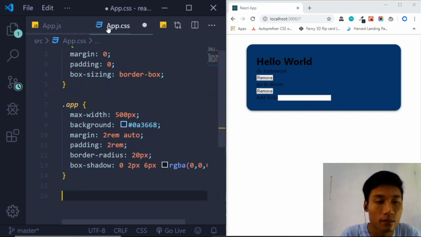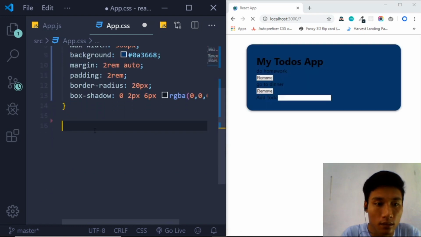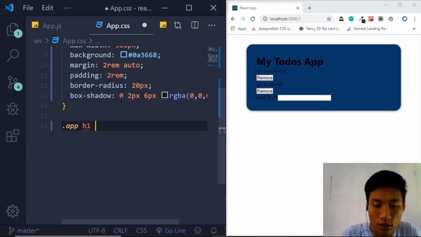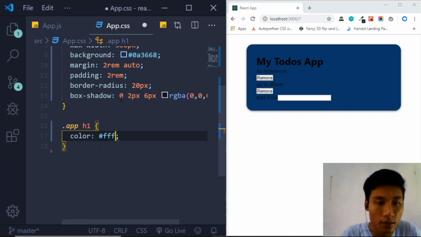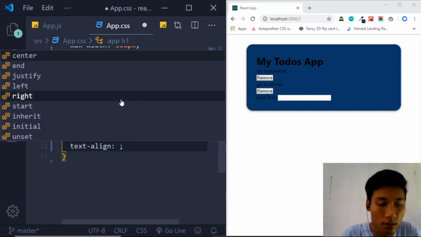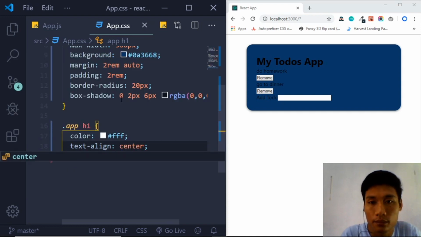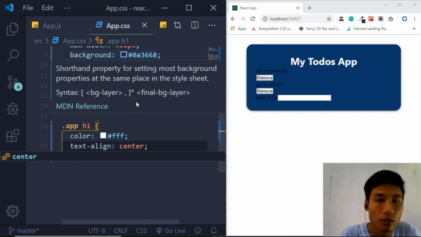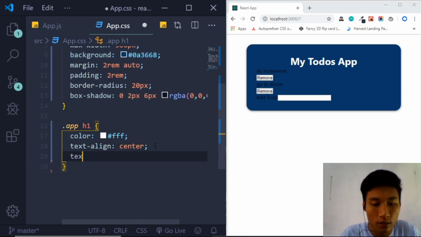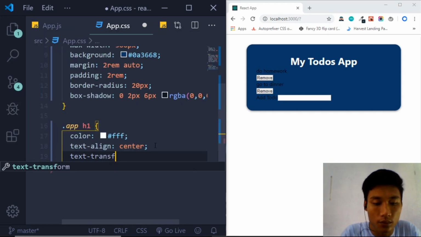Save, let's select the title, which is app h1, and the color is going to be white, and text-align center. Okay, cool. And let's put the text-transform uppercase.